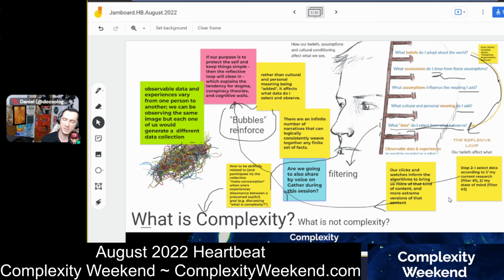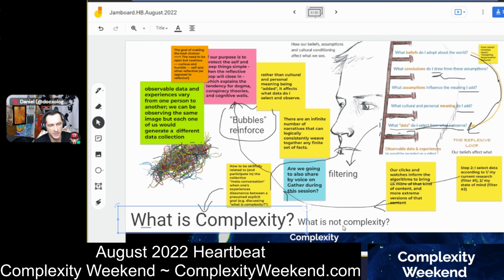And so the Jamboard, usually there's a few others on the stream, but the stream exists as like the tip of the iceberg. And it's just 1 hour long out of the many hours of the heartbeat and of the weekends. And so, yes, we're all going to be connecting directly in a non-recorded, non-live streamed setting. So this is just to leave an artifact that helps people rewatch if they're asleep or if they're not able to make this first interval. And then we connect on the edges in Gather. So yes, absolutely. Thank you for the question.